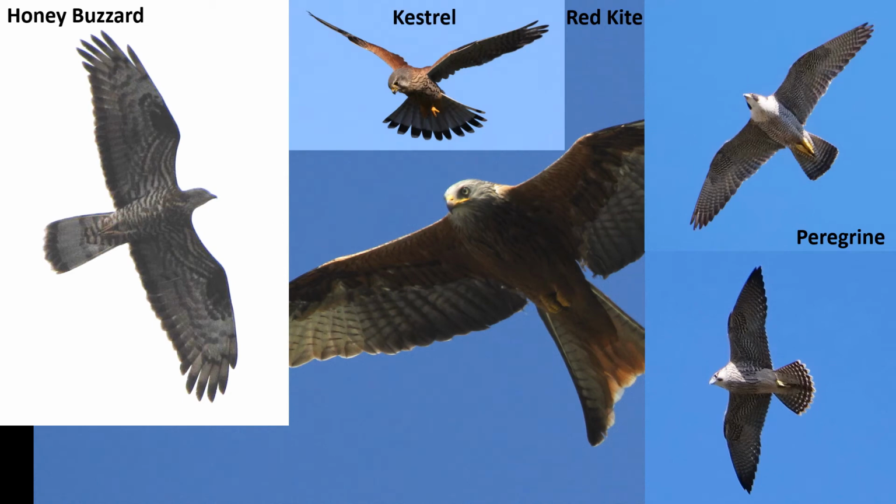Sadly, we can't say the same for kestrel, which may be on the verge of disappearing from the parish altogether. 20-30 years ago, there was one or two or three breeding pairs that I knew of around the town, one in Palace Quarry at times, another one at Hamsbarton, but I failed to see a kestrel at all in the parish last year. We had, I think, only 2 sightings.